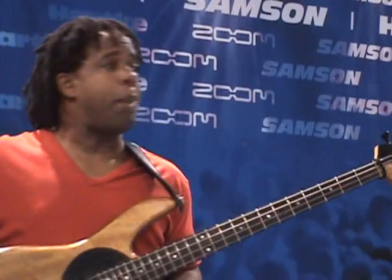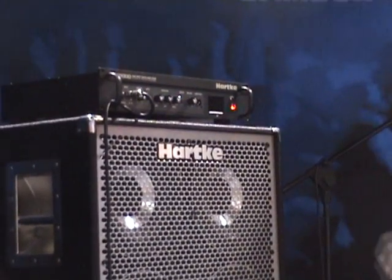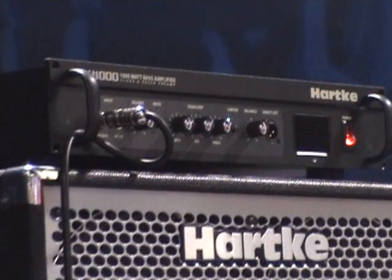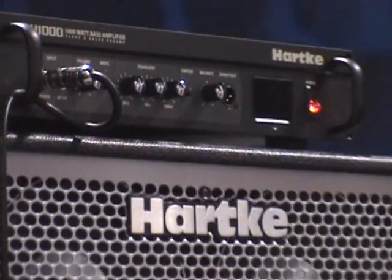Well, right now, I've got a little bit of highs rolled off because I've got this switch on the back boosting the horn. So for some of the stuff, it may get a little too bright for me. So I got a little bit of the highs rolled off. I have, right now, the mid and the lows straight up. So it's flat. It has a limiter on here, but I'm not using it. I want to limit myself. And the bright switch is off. But it's a very simple but powerful head. One of the main reasons I like it. I'm a product of the 60s, when we didn't have graphic EQs on our bass rigs and we didn't have parametrics. I like that stuff, and I force myself to learn what it is. But when I can get something as simple as this to get my sound, I'm happy, you know?